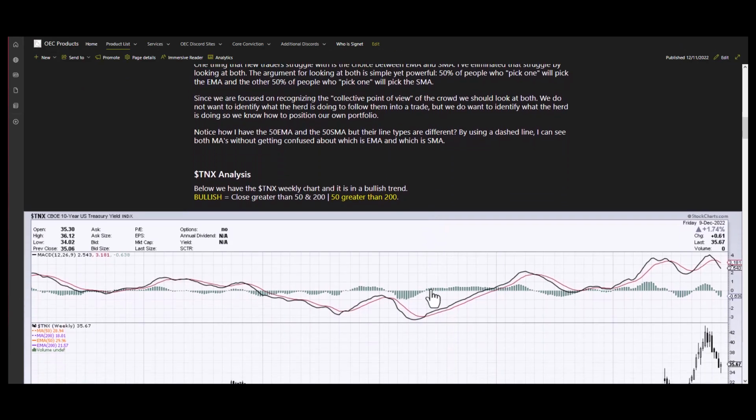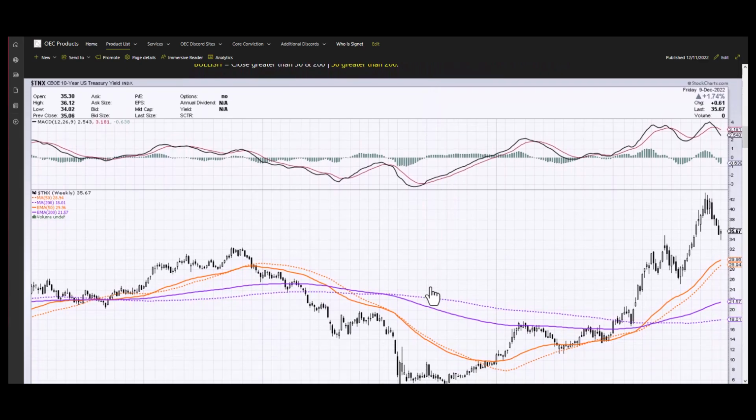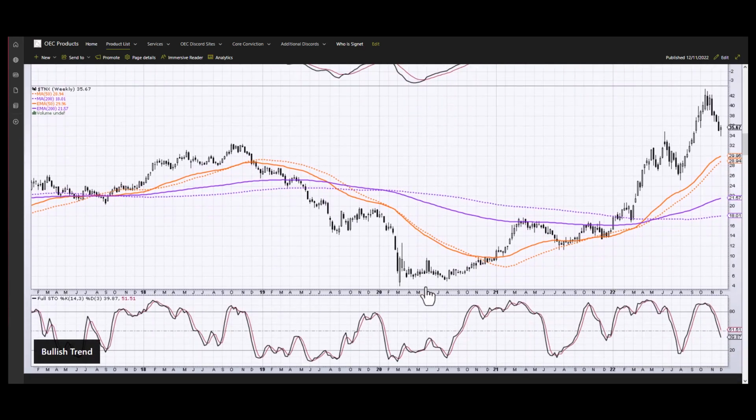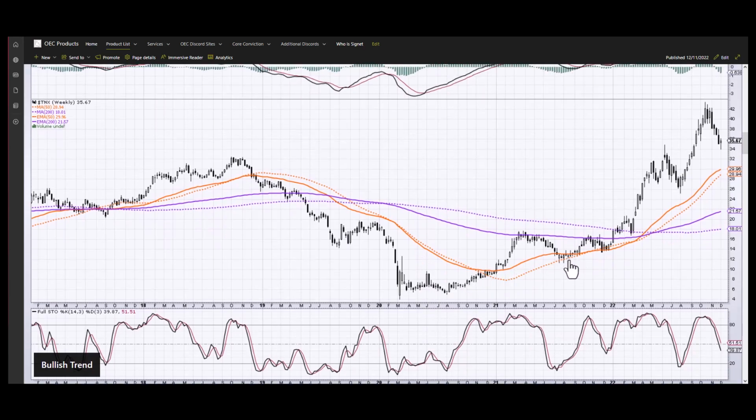So we're going to start with the analysis on this chart right here. This is the TNX. We're on a weekly, and I've got the 50 and the 200. What we want to recognize is that the 50 and the 200 are far apart. They are fanned out nicely, and price has been maintaining above that 50 and has not yet, even once, come down and actually touched that 50.